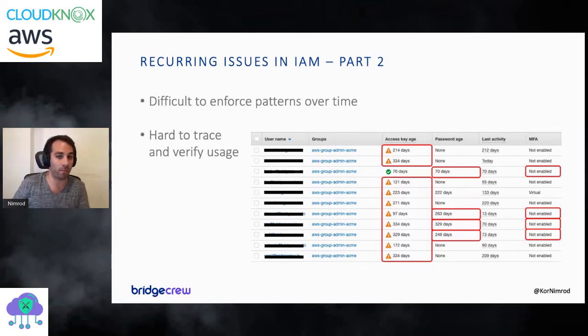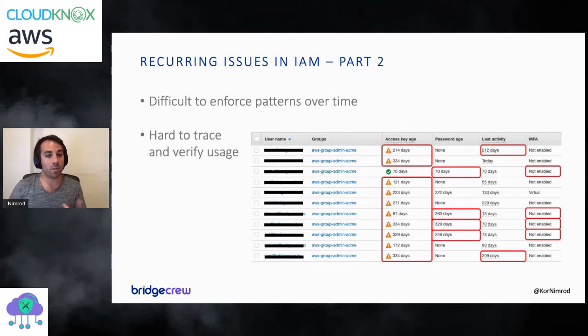And if that's not enough, we also see that 2 users have not been used for more than half a year, more than 200 days. There's really no reason to keep live access keys that have such a high level of access to the account without them being used at all. So this example shows us 2 things.